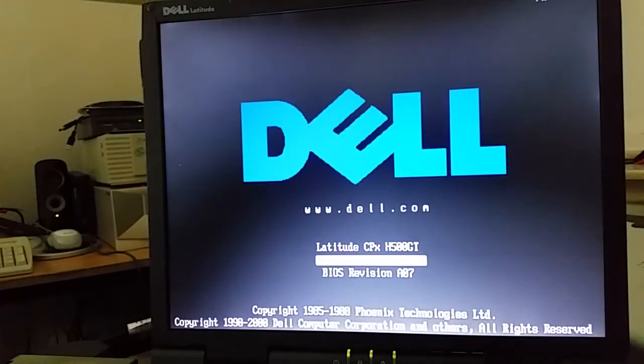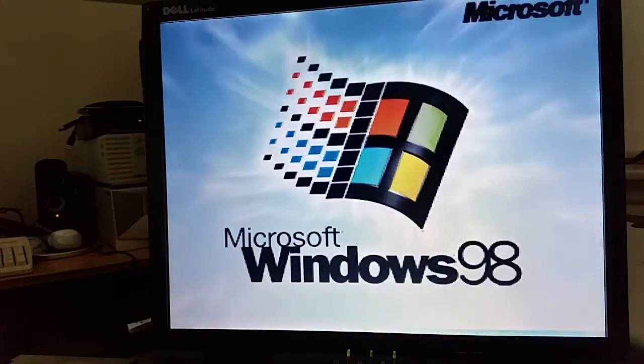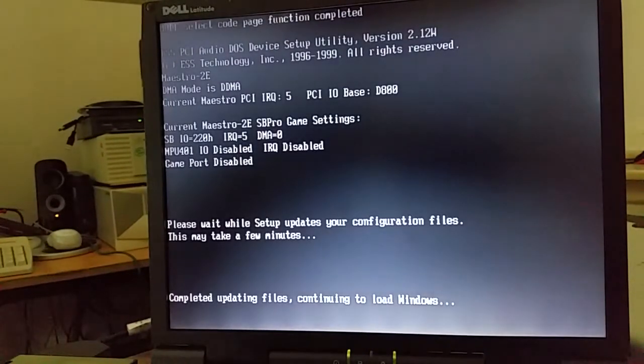I suppose this would be a good time to talk about some of the other issues I've faced with this particular PC. First off, there's been certain times when it's just randomly rebooted for no reason. Like when I was typing my product key into the Microsoft Windows activation window, it just suddenly shut off and rebooted back to the Dell logo. And it happened a couple of times actually, but if it becomes a problem, then I'll try using a standard Windows 98 install instead of the Dell CD. I mean, that might not be fully compatible with this particular machine. It seems to run fine with my Dimension 4100, even though that came with Windows ME, and I have the Dell Windows ME installation CD for that.